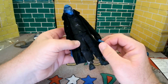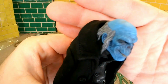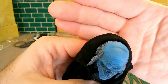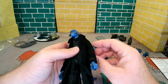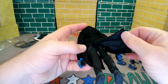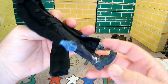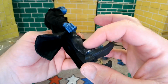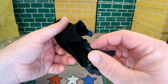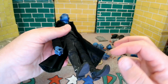But the soft goods on him feel just absolutely amazing. This is a really soft, velvety kind of texture. But let's go ahead and look at the head sculpt that's on him. I love it. And of course, he's got that blue skin tone on this version of him. Other versions had different skin tones. So you've got the dirt and dust all the way down on the pants, down to the top of the boots. That, to me, what the bottom looks like, probably cobweb. It's kind of beading off there. Maybe it is dust and you are meant to spread it around. I hope so. That's what I'm doing.